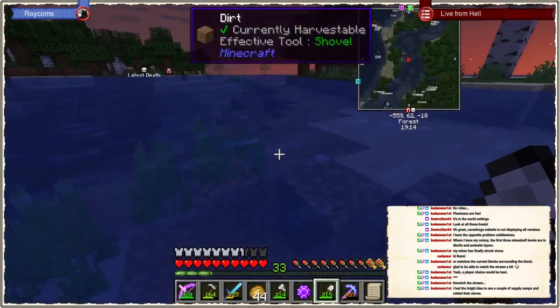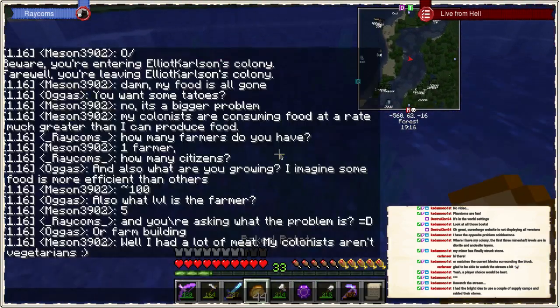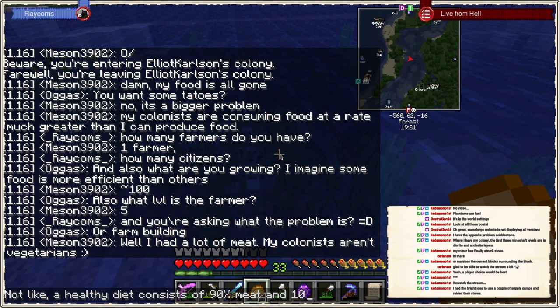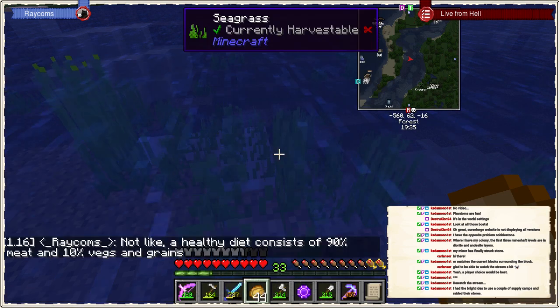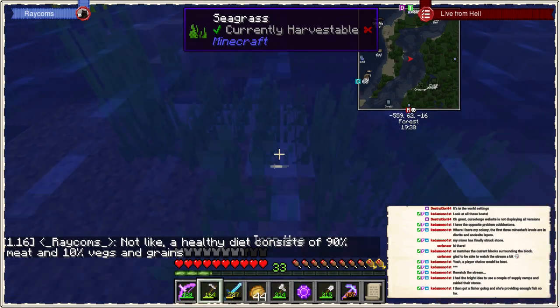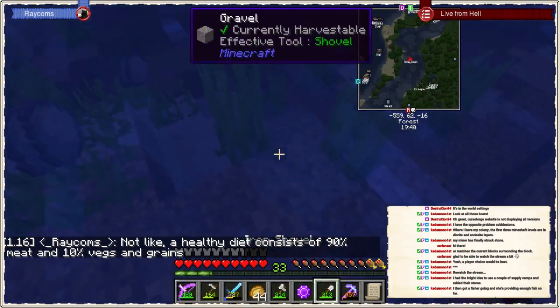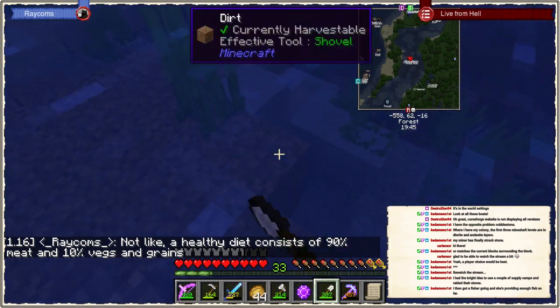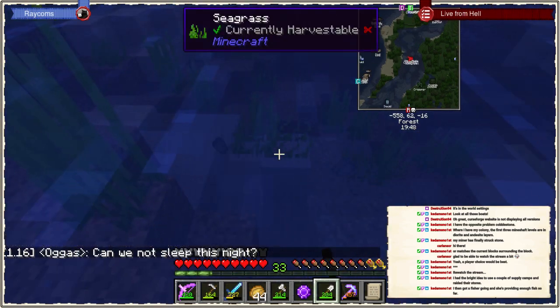Hey, fishing is a lot usually as well. Not like a healthy diet consists of 90% meat and 10% veggies and grains. Jim. It's more the other way around, realistically.